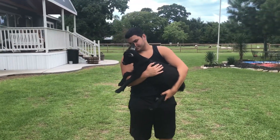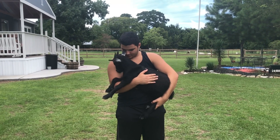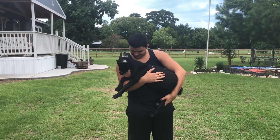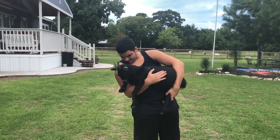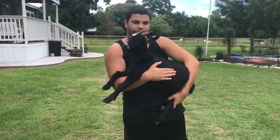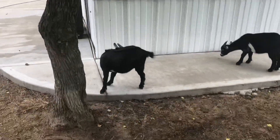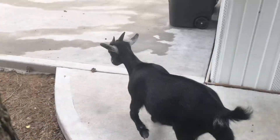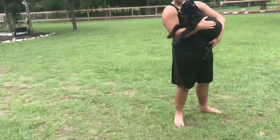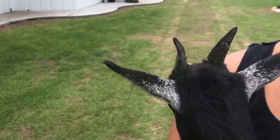I've seen a lot of comments lately about people asking how to tell the golden girls apart because they look so similar. I've done a little bit of digging and researching — meaning watching old videos — to see how we used to tell them apart when they were first born. Elijah has Dorothy right now because all the other three golden girls have a significant amount of white on their ears, but Dorothy's ears, even from when she was a baby, were almost purely black. So we know for a fact this is Dorothy.